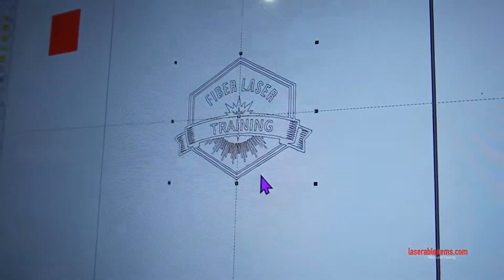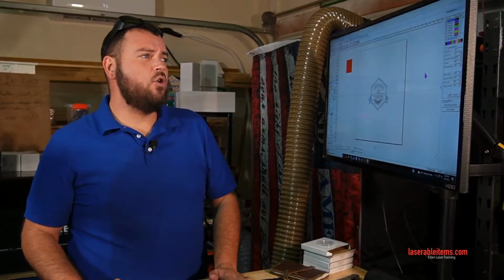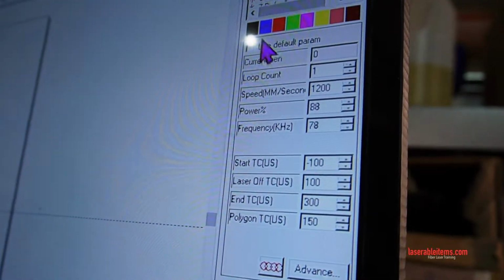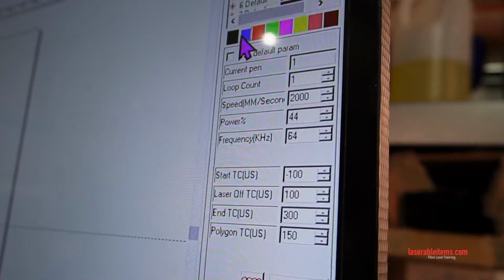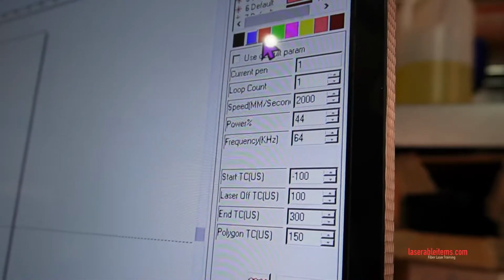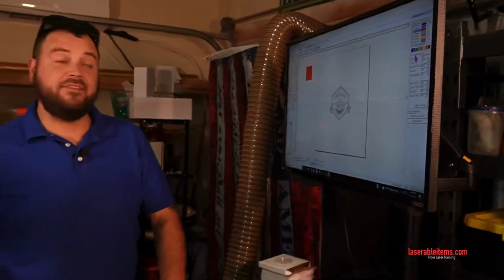Now I'm using a 50 watt Raycus source laser. This is a 175 millimeter lens. On pins 0, 1, and 2: on pin 0, my settings are 1200 millimeters a second, 88% power, and 78 kilohertz. Pin 1's 2000 millimeters a second, 44% power, and 64 kilohertz. And pin 2 is 3000 millimeters a second at 30% power and 50 kilohertz.